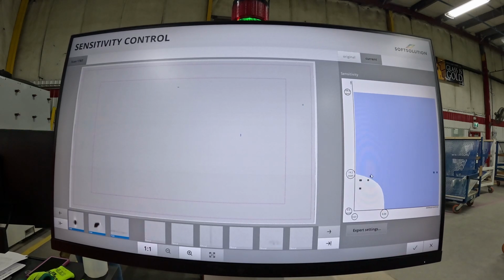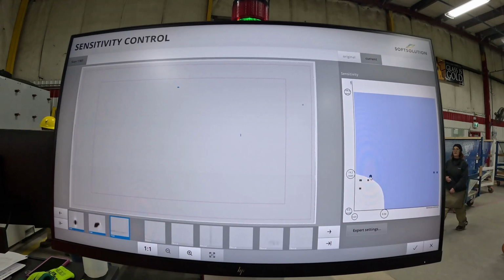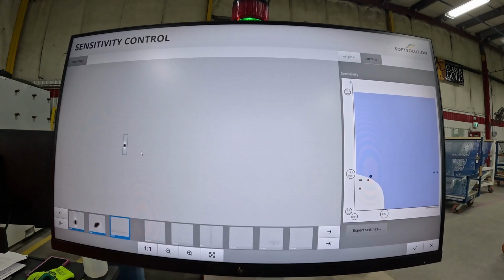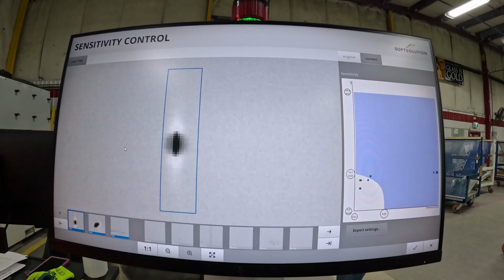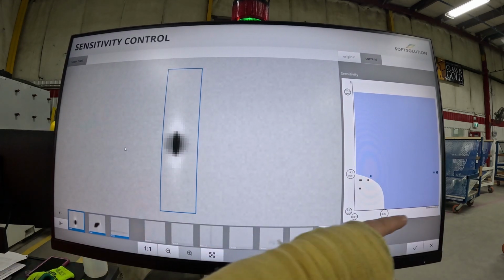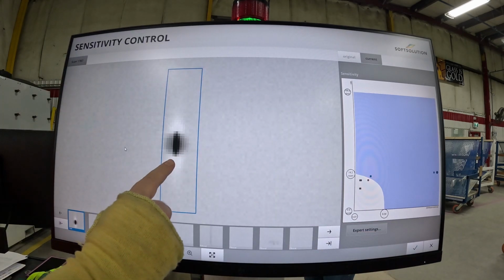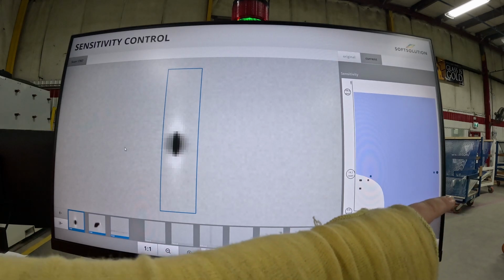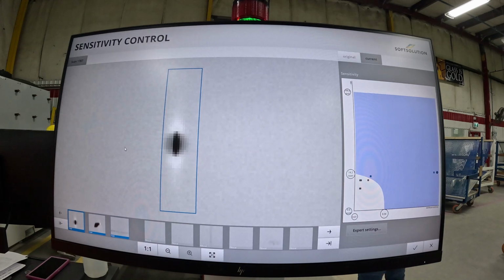I can click on one of these guys on the graph. It'll show me where it is on the piece of glass. If I want to do the opposite, let's say I want to see where this one is on the graph, it'll show me it's over there. So this way, left to right is contrast, up and down is size. So this one is very dark, so it's very far to the right. But it's also not very big, so it's not super far up.